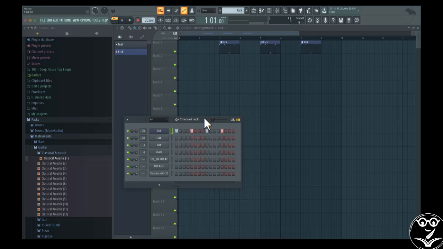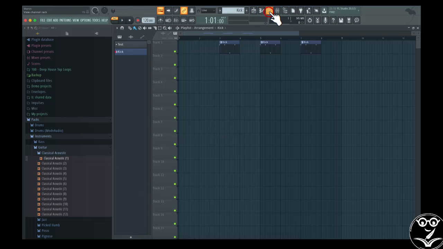Let's take a look at the playlist here. So let's close the channel rack. And the playlist is where we're going to arrange our tracks. So I'm going to take all of these pattern clips here and just move them like that. And as you can see, you add a new pattern by just left click, and you delete it with the right click. You also have a lot of different tools here. So as you can see, we're now at the paint tool, but you can also choose draw tool, which will allow us to just put one and then move it. You can't paint it like with the paint tool, like this.